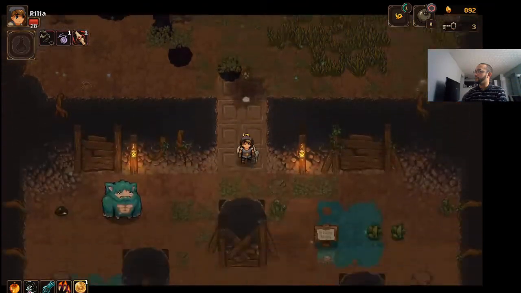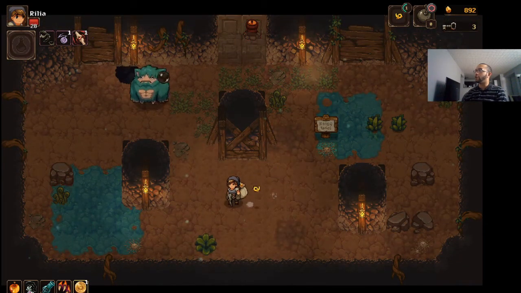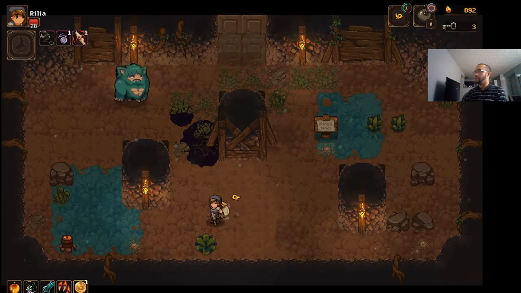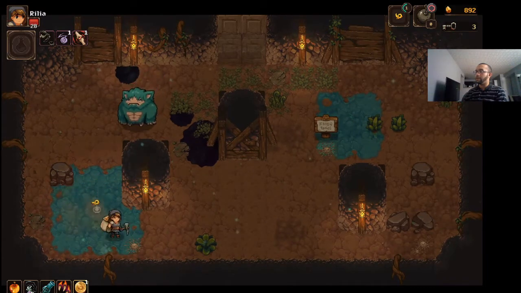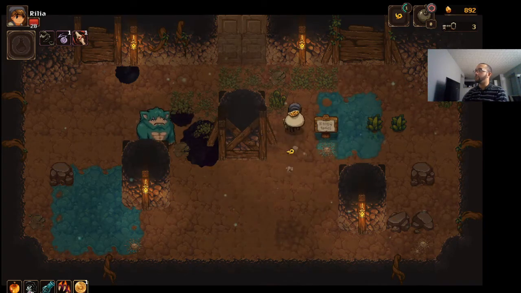What's in here? The mushroom glows in darkness, they say. You see my crit does 80 damage. That's pretty nice. So they say the mushroom glows in darkness.